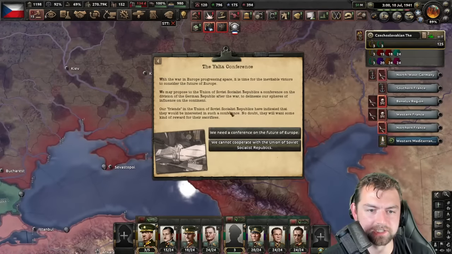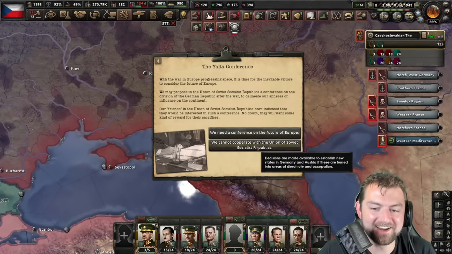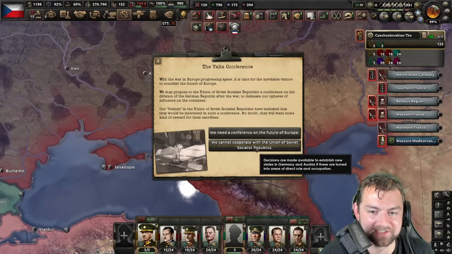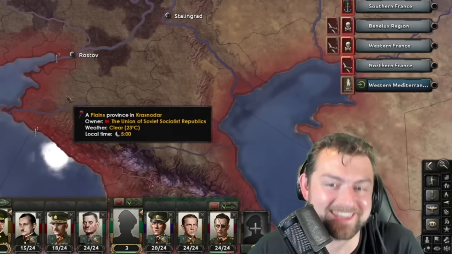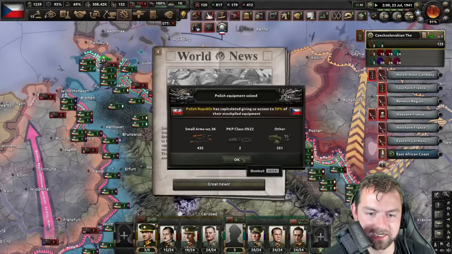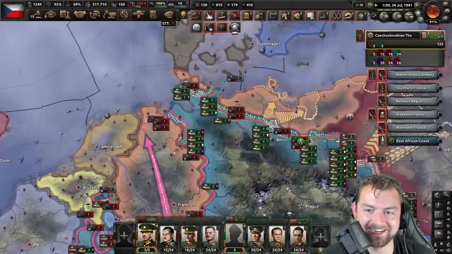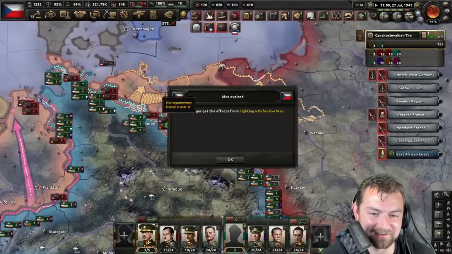Come on. The Yalta Conference with the war in Europe progressing apace. Wait, what do you mean? No, we're not cooperating with the Soviet Union and all this. What do you mean? I'm fighting the Allies. Who are counter-invading France after I already killed it? There goes Danzig, the Polish Republic, but France is coming back again. I don't have the manpower to cover everything.